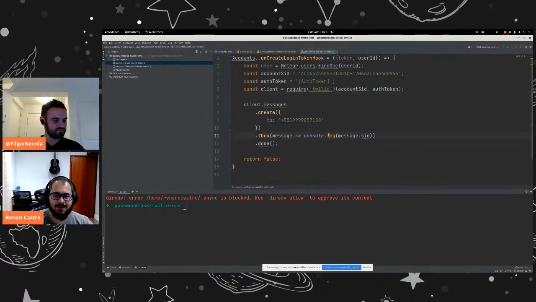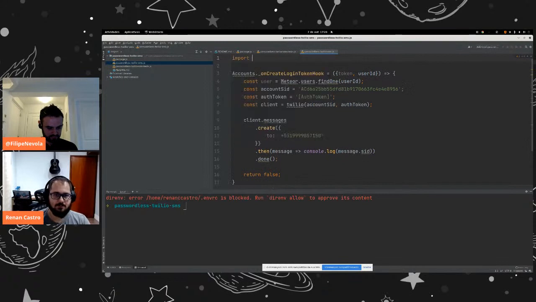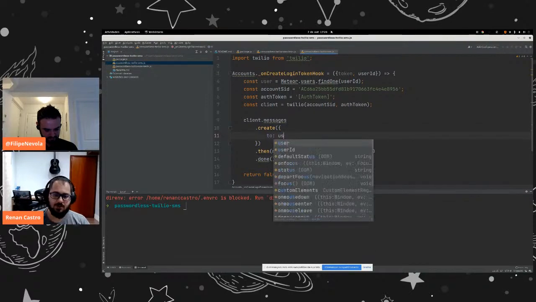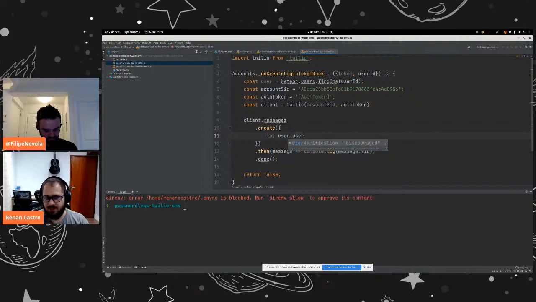All right, so then we're not going to use it like this. We're going to import it. Okay, so it gave us some things here. The to parameter, and here we need to get the user phone. I'm going to use the username as a phone number.